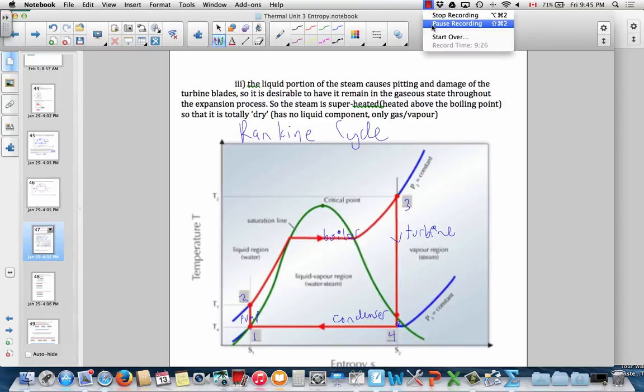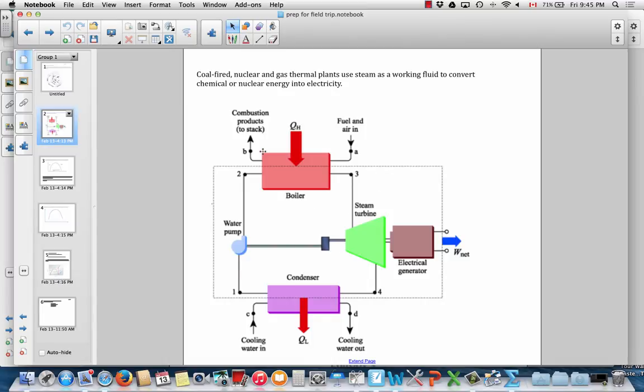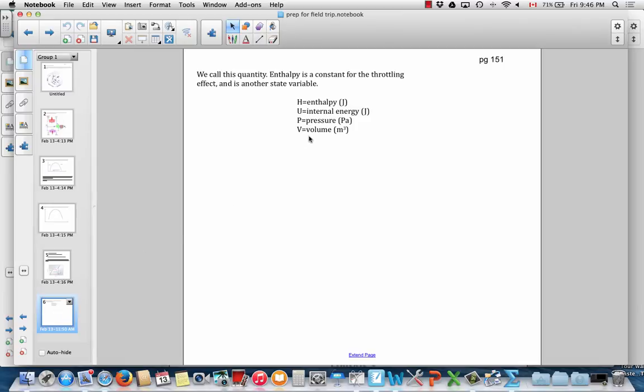So pause, and then a key concept for power generation and the calculations that we'll do. So here we are, back with our 4 components. Here's the pump up the pressure, goes through the boiler, absorbs lots of heat energy, gets really hot, then it goes through the turbine, makes electricity, and then the steam gets condensed back to water. A key concept in all that is going to be the enthalpy, and this is in the next note package for the next unit, if you're looking for this.